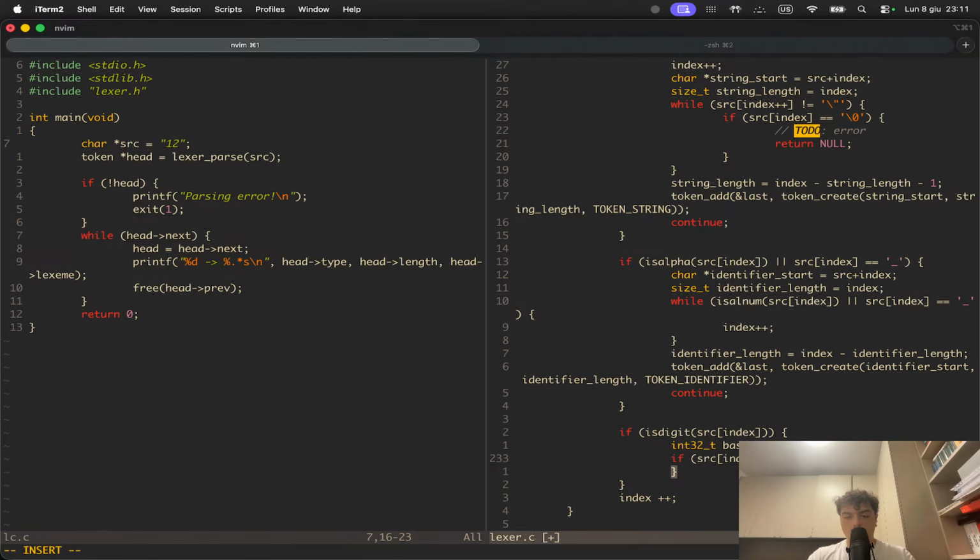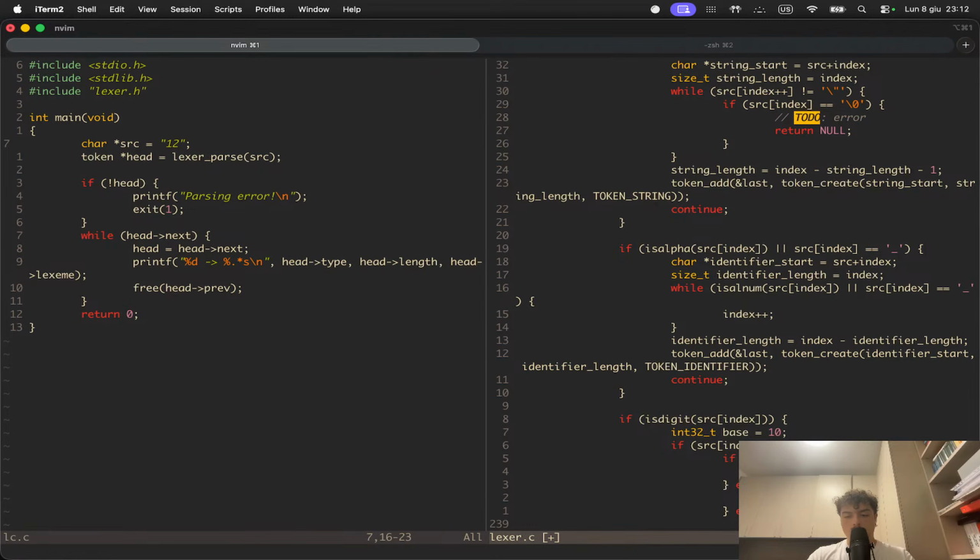So if it's 0, if src index plus 1 equals x, then base equals 16, else if src index plus 1 equals o, then base equals 8, and else if src index plus 1 equals b, base equals 2.